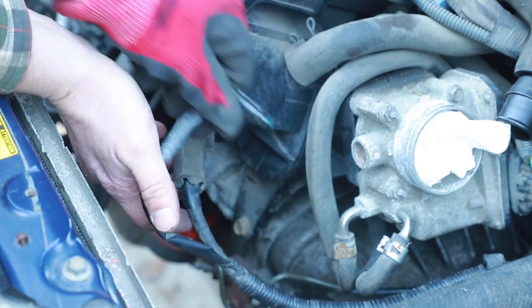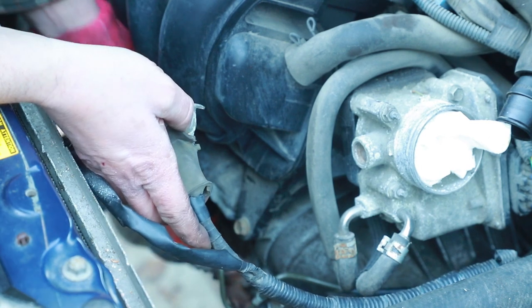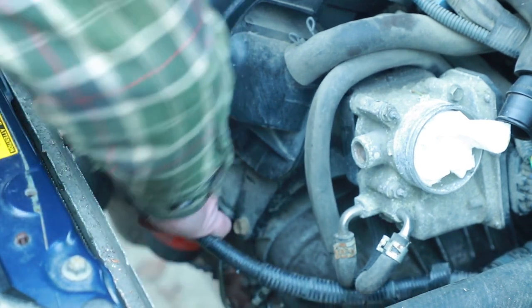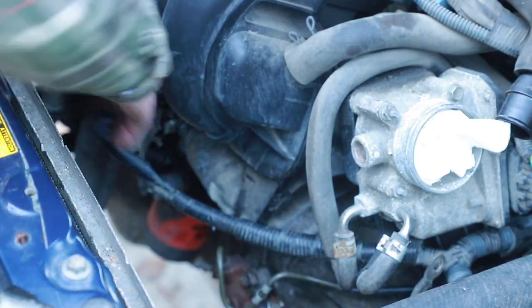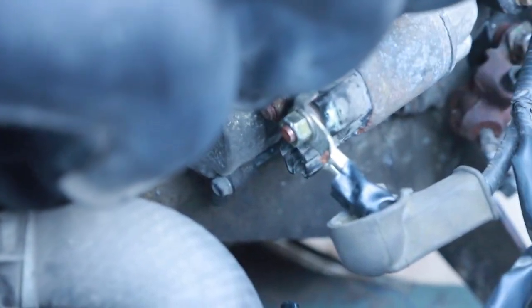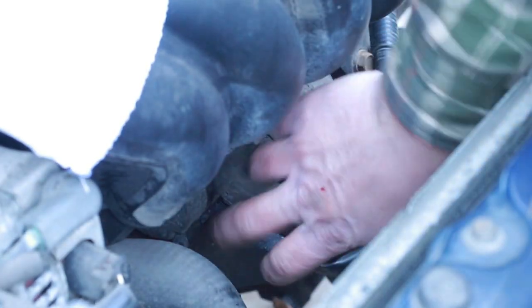One's just an electrical little plug thing. The other one, that one's gonna just be held on with a little nut and a washer. I'm gonna put the one with the washer on first. That would just use a 12 mil wrench, socket, whatever. Get that on there. So you got that little electric connector. There you go, snap, snap. Boot cover over again. Beauty, starter, done.